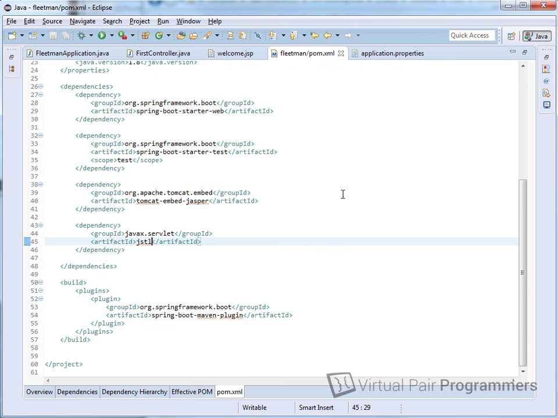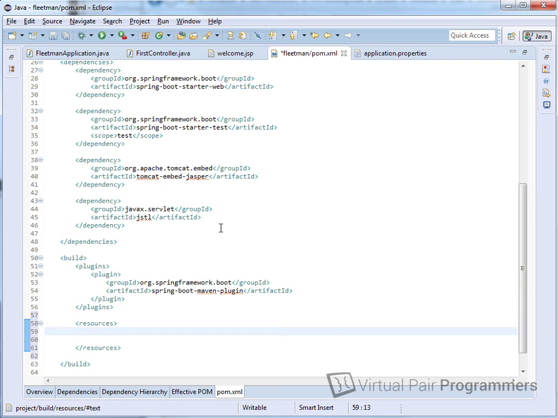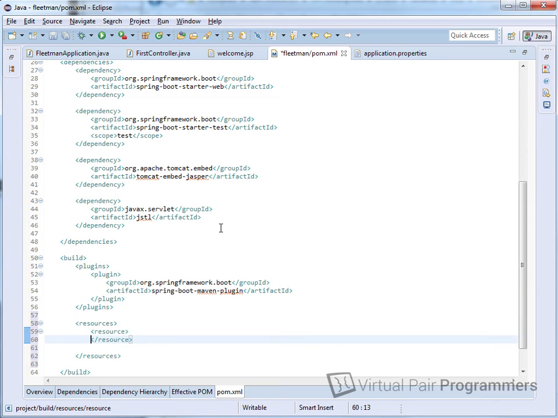So let's go back into there. What I'm going to show you here is just what I do on my project, and it works for me. It might not be the best way of fixing it, but as I say, I've had no problems with it. We need to find the existing build tag in the POM. And inside the build tag, there's a plugins tag, but we're going to add a tag directly underneath build called resources. And under resources, there's another tag, resource.